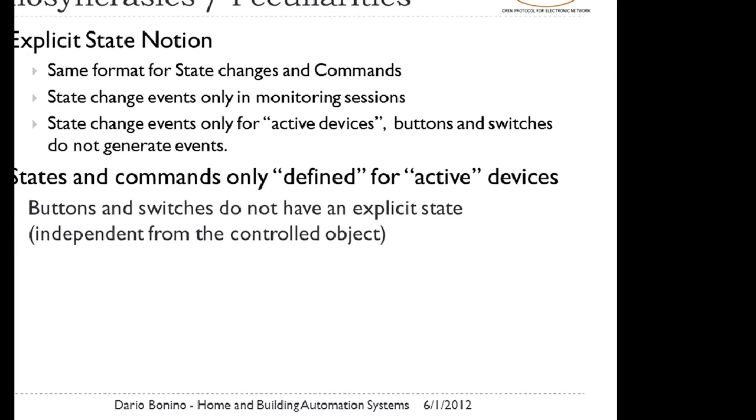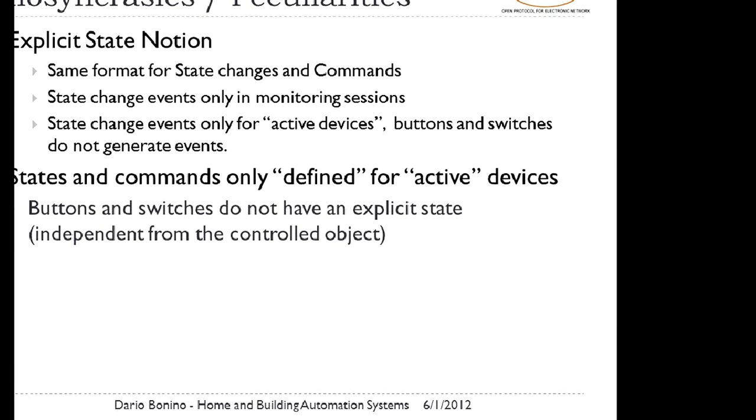For example, we have the same format for state changes and commands. So if we are listening on the network, what's the difference between a state change coming from the network or a command sent by another application? There's no difference. They have the same format. State changes are delivered only on event sessions, only monitoring sessions. So if we don't open a monitoring session, we are not able to detect state changes.